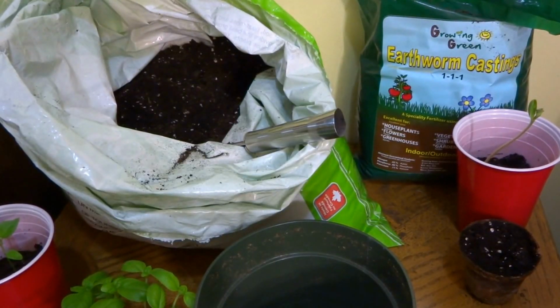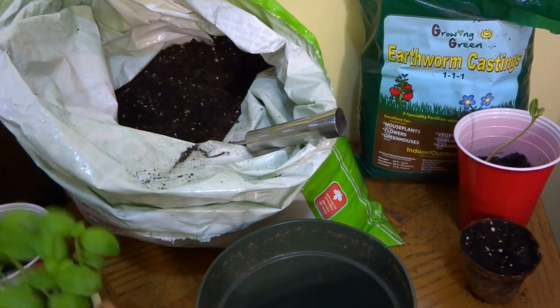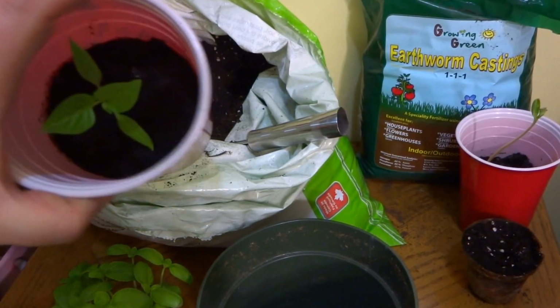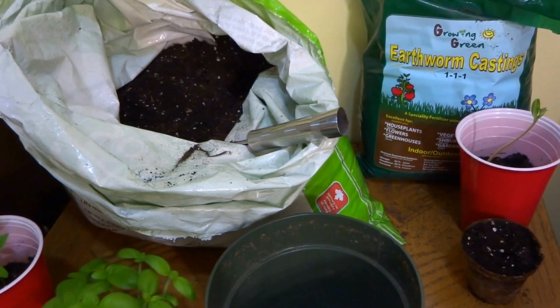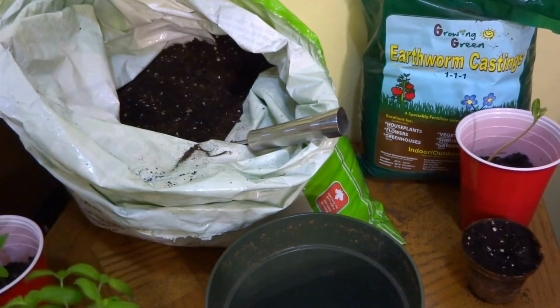So it's April 26th and this is my basil. It's 8 weeks old today. And this is my fried green tomato. Now what we're going to do today is I'm going to transfer this because as you can see it's in a little pot and it's growing rather nicely.